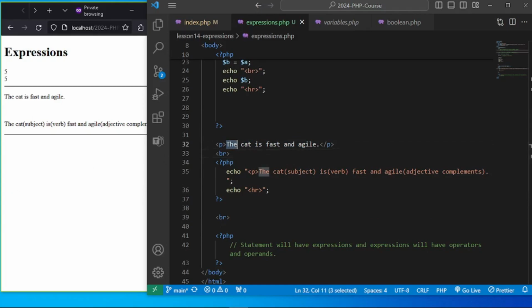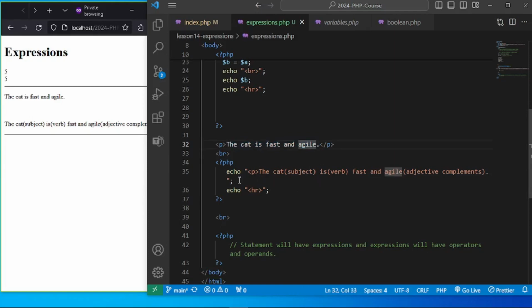So if we try to break down the details of this sentence or this statement, which is going to be a complete thought, we have the definite article, the; cat is the noun; is is the verb; and we have an adjective which is fast, a conjunction, and another adjective which is agile. And we end each of our sentences with a period.